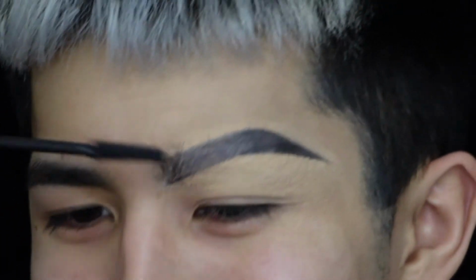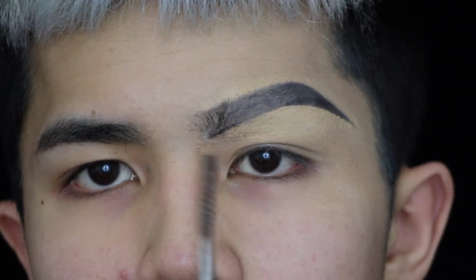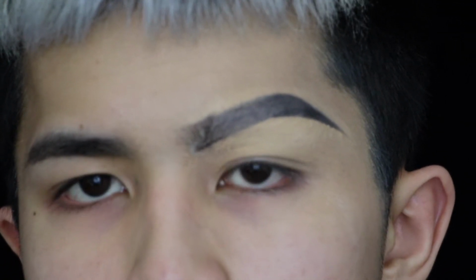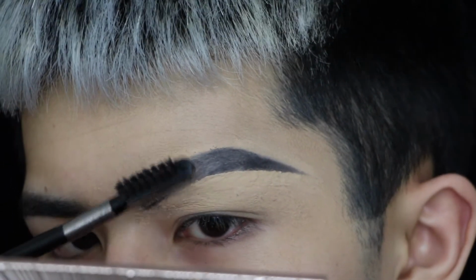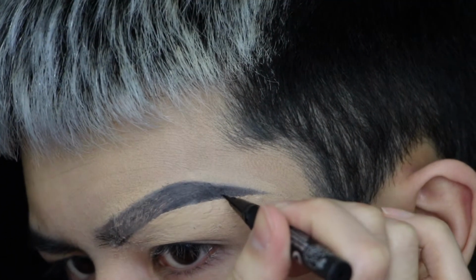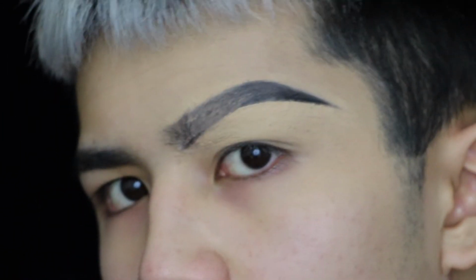Don't use black. So the next step, the last step actually, I'm using a brow comb. Not the spoolie, but the metal combs. I don't know if you have this. If you don't have that, you can use sewing needles. I use that. But I'm going to flick in so it looks more natural. So after scratching some hairs into my brow, I'm going to use a liquid eyeliner to define the end. And if you like it, you can flick in some brow hairs.